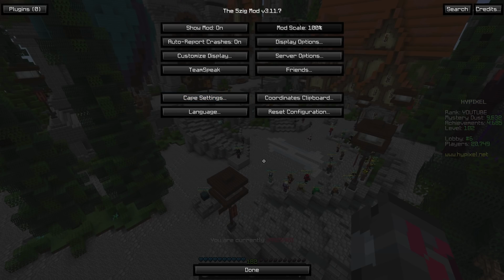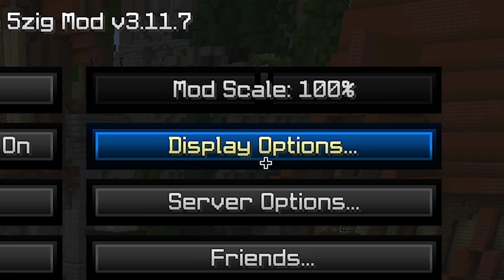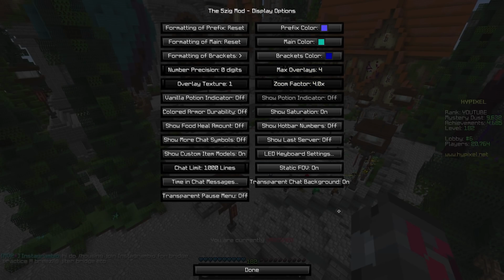So once you've done that, you'll be in the main section for the 5zig mod. Like I said, I'm not going to go over everything, because there are just so many options in this mod, it would take me forever to cover everything. But the main bit that I actually use, because I don't use much of this mod, I'm gonna be honest, I only use the display options. So here you can set up a load of options for the display on your Minecraft.